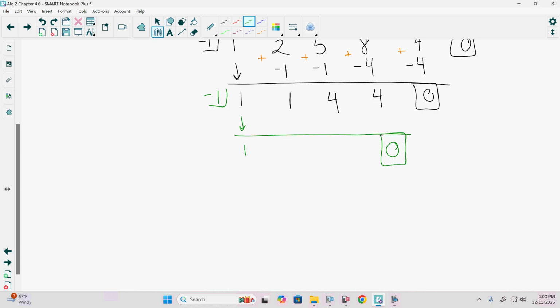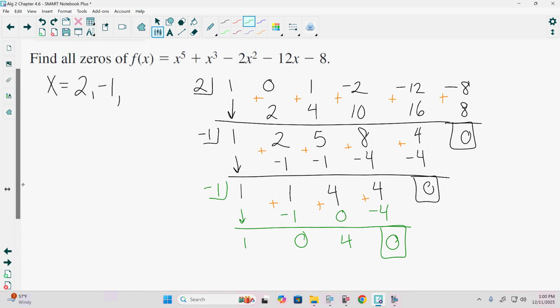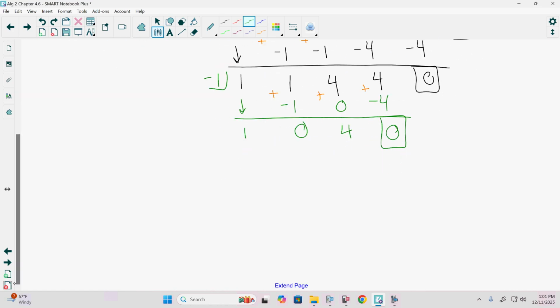We have it now down to a quadratic. Now our -1 times 1 will give us -1. Now our 1 plus -1 will be 0. Our -1 times 0 is going to be 0. 4 plus 0 is going to give us 4. And -1 times 4 is -4, and 4 plus -4 would give us 0. So it does indeed work that -1 showed up twice. It is a 0 twice, which was the third solution that we needed. Now we're just looking for the last two in the remaining equation.